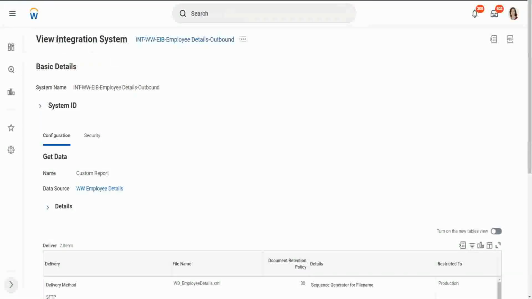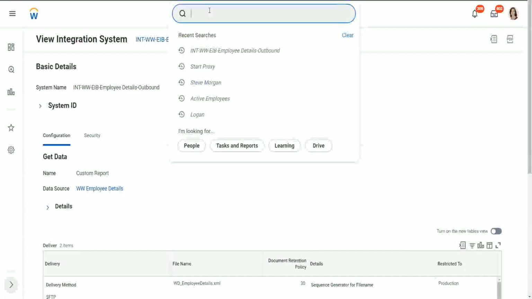You see, although it is an AIB, it continues to refer to it as integration system, because AIB is an integration system. But we will not use the task Create Integration System to create an AIB. It's a very, very common mistake. One of my friends, a very senior integration consultant, has worked on multiple very complex integrations, but it had been a while since he had created an AIB for a customer. So he was appearing for an interview and they asked him, okay, how do you create an AIB?